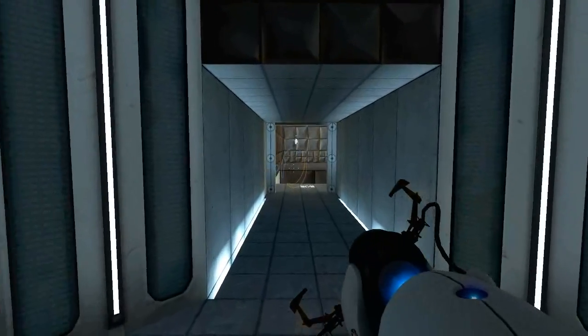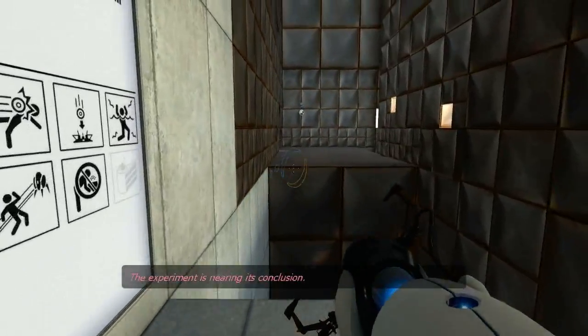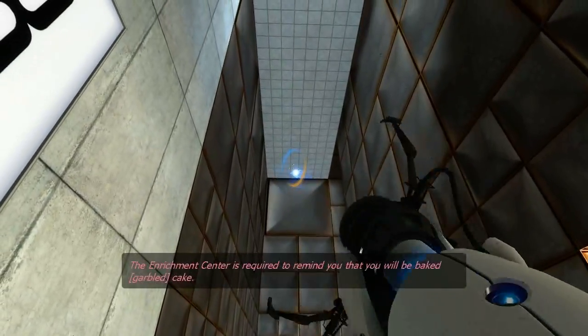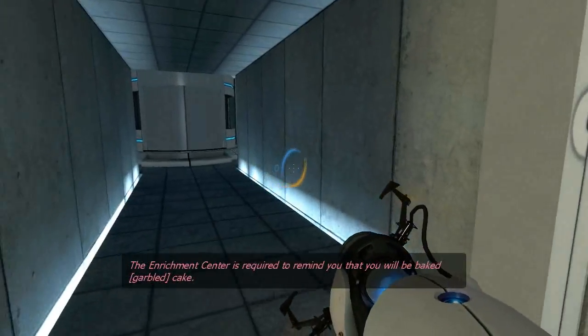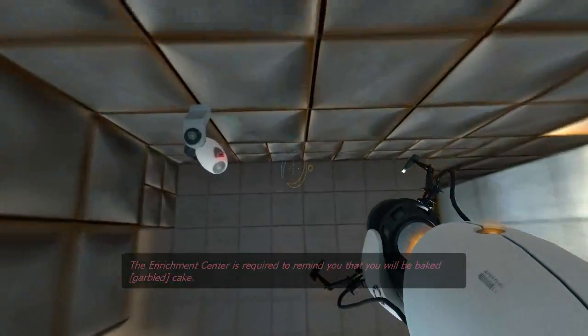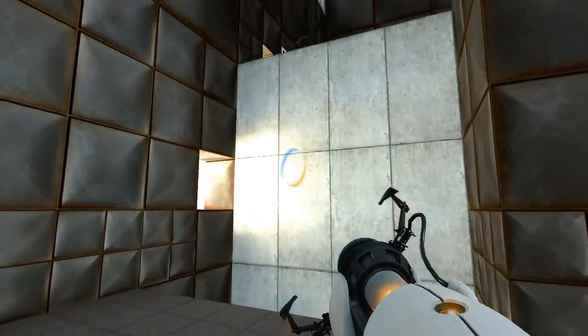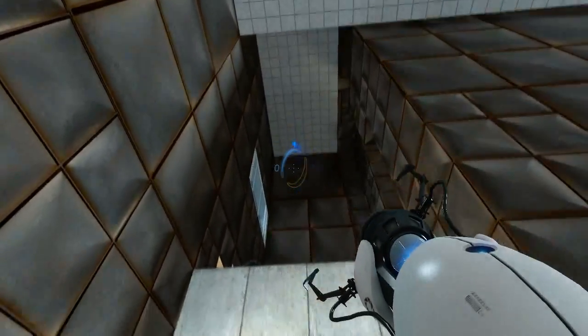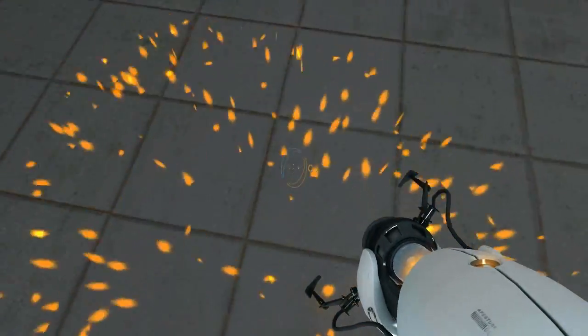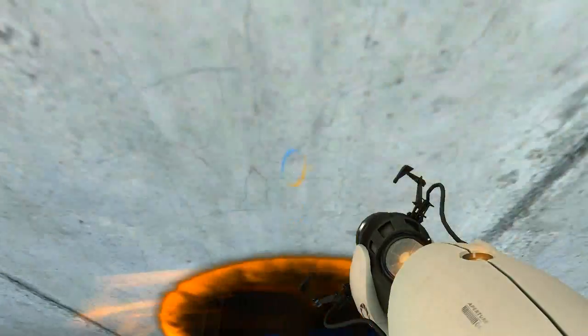Oh, on to the next subject. The experiment is nearing its conclusion. The Enrichment Center is required to remind you that you will be baked, and then there will be cake. Oh, I can look forward to the cake. The cake was real good.